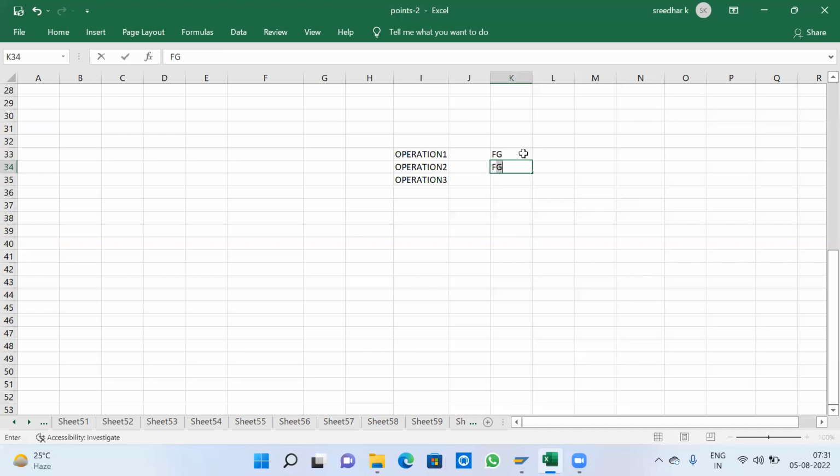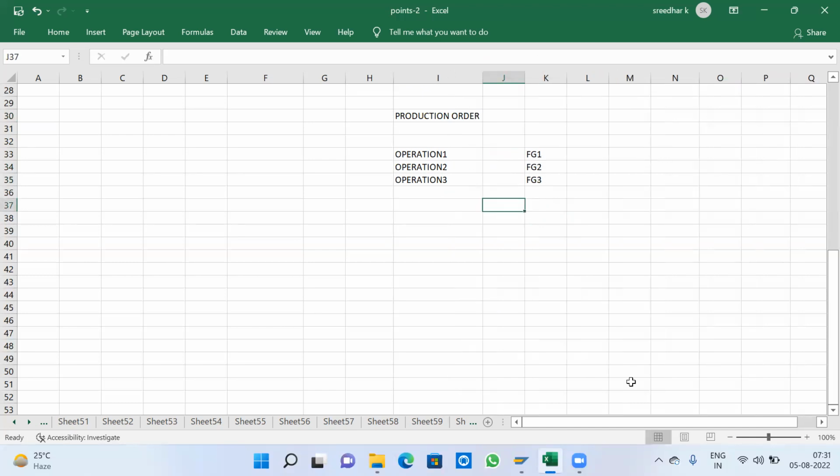Second operation completed, second FG will come. Third operation completed, one more material will come. Instead of creating a production order for each product, one final phantom assembly production order will be created, and each operation is linked to it.